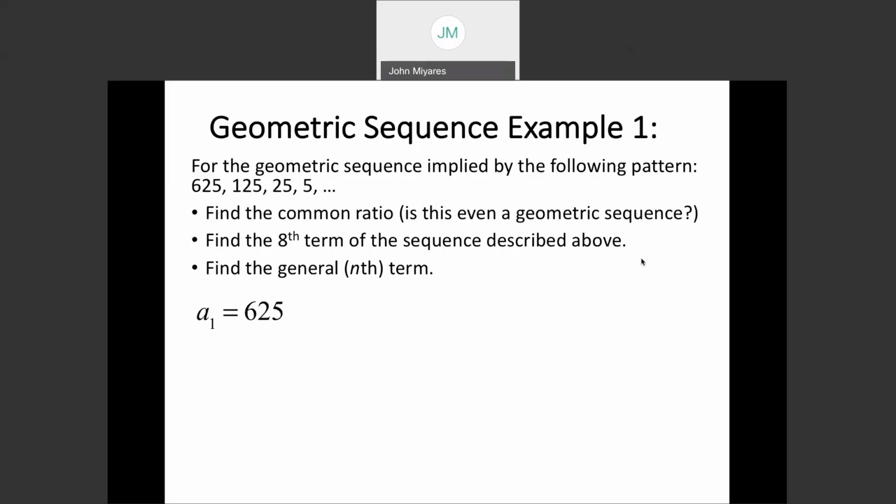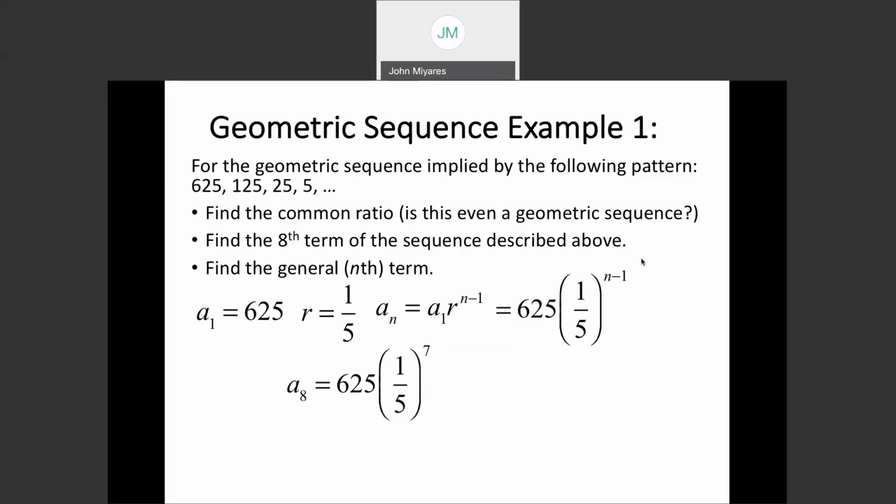Here's what we have to remember. Just like when we were dealing with decreasing sequences in the last unit, it is possible to have a geometric sequence decrease like this one. We just need to rethink our approach to it. If we normally divide by 5 to get to the next term in the sequence, the equivalent of that would be to multiply by 1/5. Subbing in what we know into our general form of the geometric sequence, we get a sub n equals 625 multiplied by 1/5 raised to the n minus 1 power.